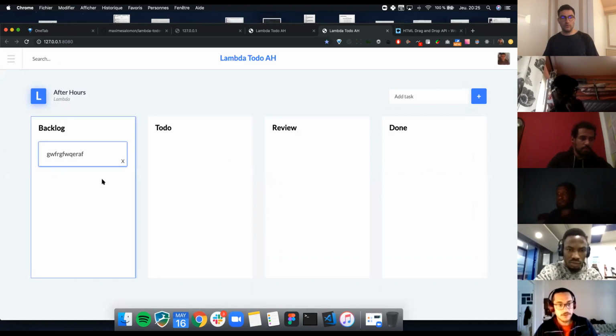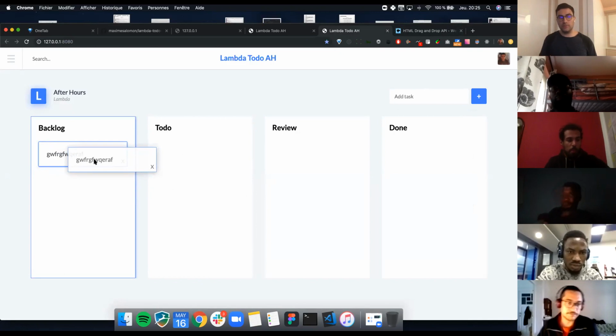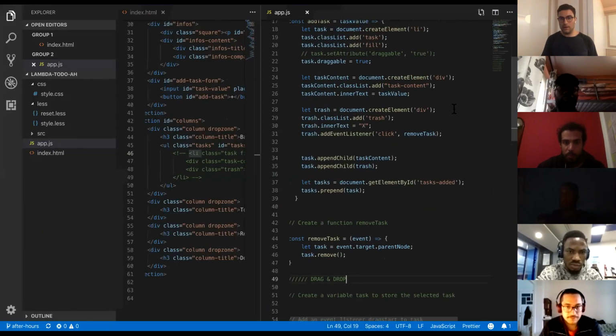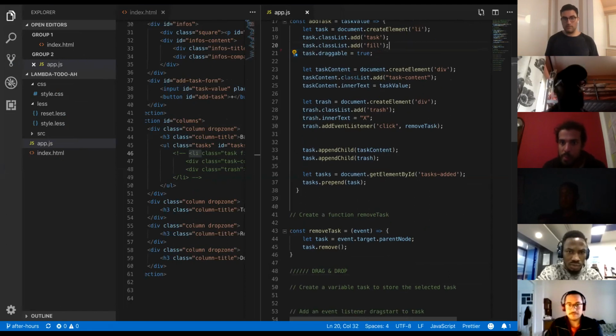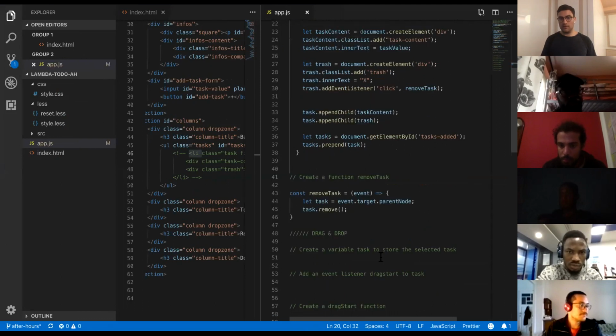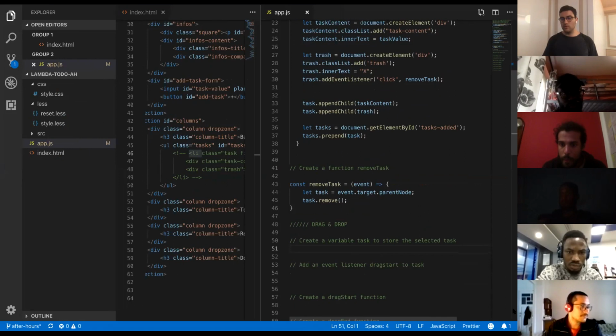The first thing we need is the HTML5 attribute draggable to be true. We already have that in our HTML, and we also add it in our JavaScript here. Then we need to create a variable to actually store the task.